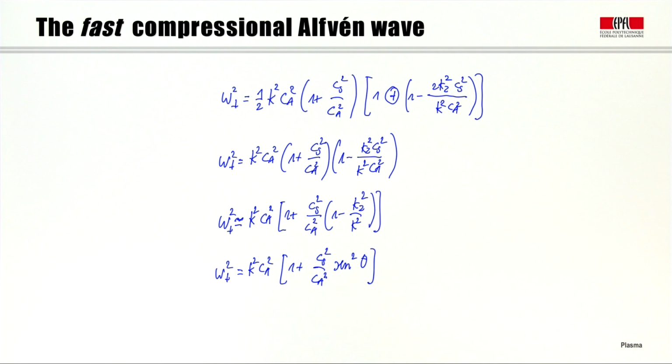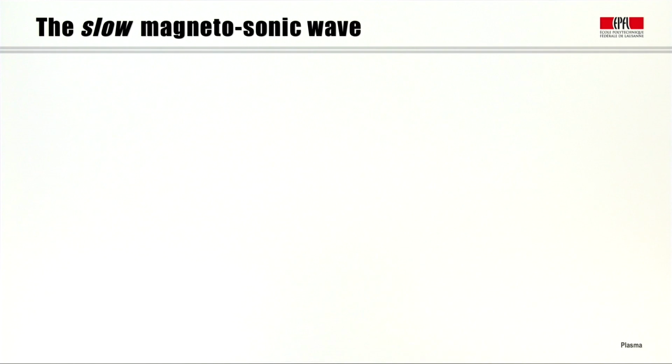We have seen that it is compressional, k dot V1 not equal to 0, and it is the fast solution because the phase velocity is Ca, the Alfvén speed, which is much larger than Cs, the sound speed. The dispersion relation is simply omega plus square equals k square Ca square, and the sound speed and the angle between the k vector and the equilibrium magnetic field only enter as a small correction. Now we have worked through the fast wave solution, the plus solution. Now we can take the minus solution. This will lead us to the slow wave.